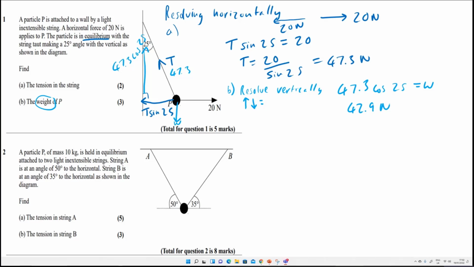All right, do you think you can do question 2? I'm going to help start some of you off. Now, tension is going to be this way. Right, so that's T1. We can call that TA and TB.